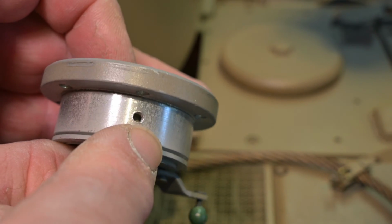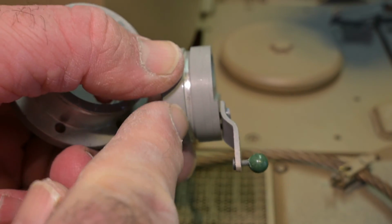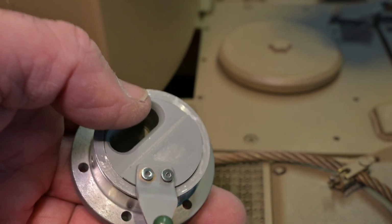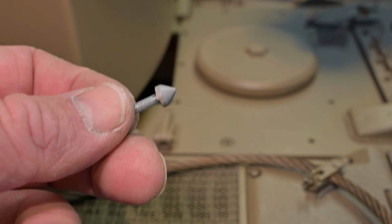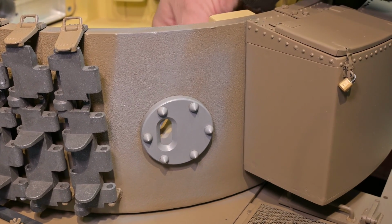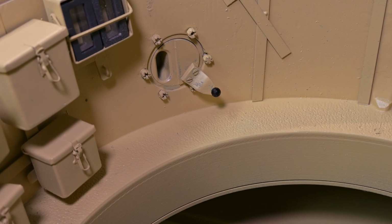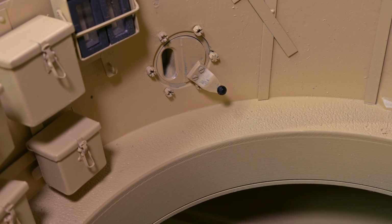I've made some holes here where I'll fit a screw on either side, and that will engage with this slot so that the internal section can pivot. I've made these cone head tops, which are mounted onto M3 screws, and they'll be held in place with castellated nuts. And now you have the viewport in the open position. Now closed. Here it is from inside the turret in the closed position. You can see it's held in place with castellated nuts.